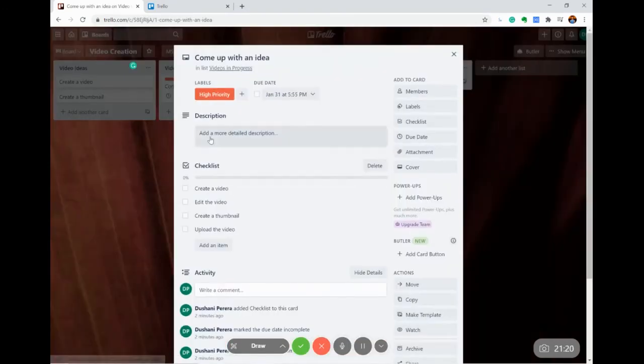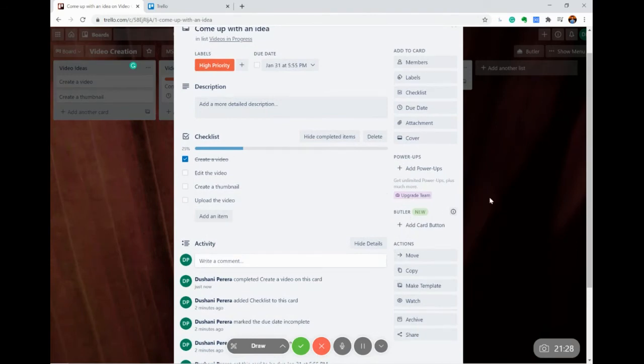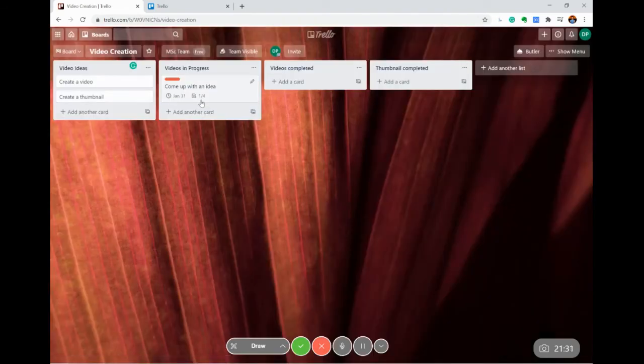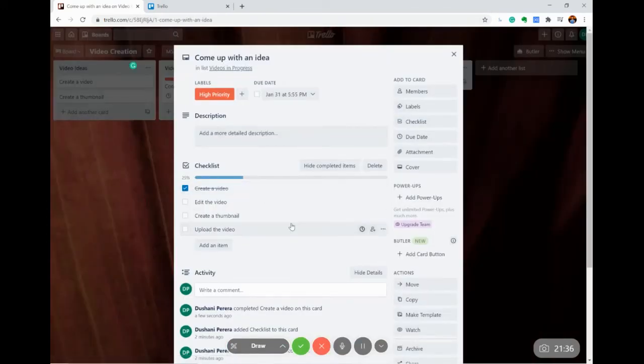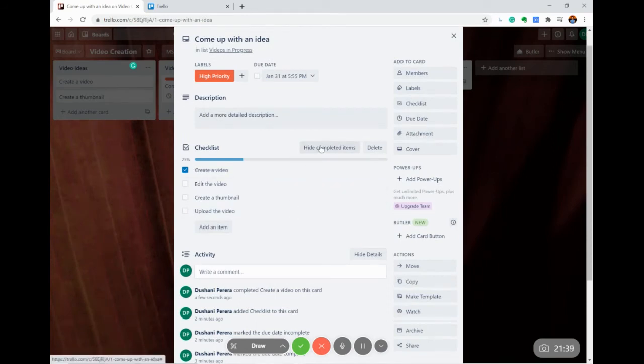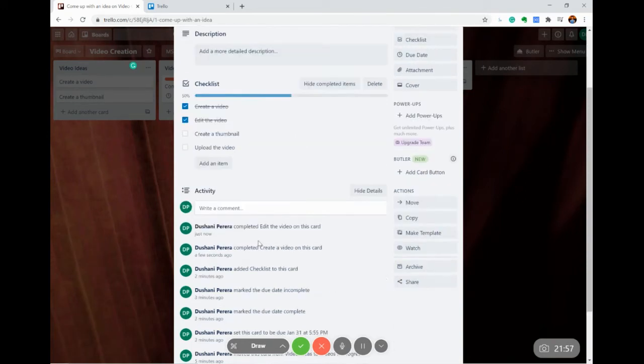So if I go into the card and say that I have done this, click on that and say I have completed, then it will be shown on the card saying 1 out of 4 steps are completed. There's an option to hide the completed items as well. If I want to do so, I can do that. And if I'm done with the second, I can do that. Still in this process, if I remember that I have forgotten to add a particular step, then I can do so using this.